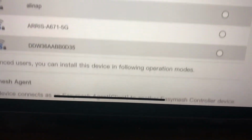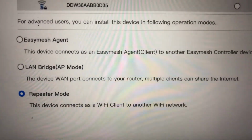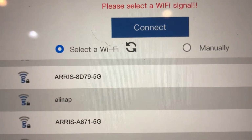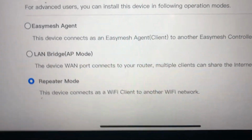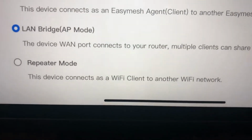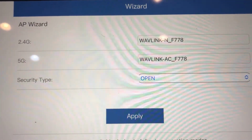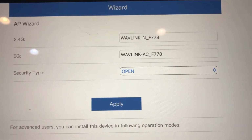Okay, I don't want to show you my password. And try connect. Nope, it says you have to connect. You have to choose a Wi-Fi. So I have to choose a Wi-Fi signal. All right, let me do that. I'm gonna try the LAN AP mode. I think I'll like that much better. And now there is no Wi-Fi to choose. This is everything on the page. And I set up my own access point to this. And that's kind of what I want to do. Let me try that out.